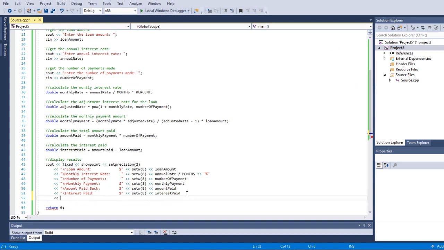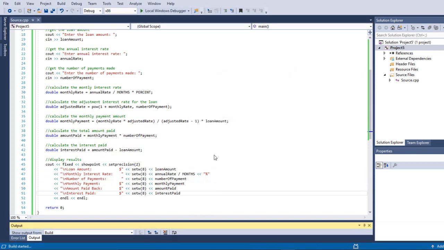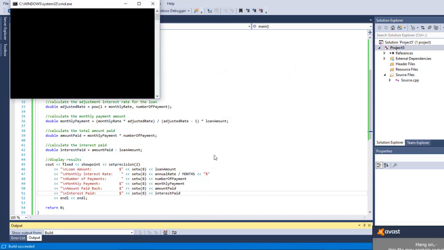I need to put \n in front of each one, which I forgot, my bad, here and here. This will allow it to go to the next line. Monthly also, I forgot that. It allows it to go to the next line. See, simple mistakes make your code look really ugly. Alright, let's run that again. I'm sorry, the output itself, not just the code.